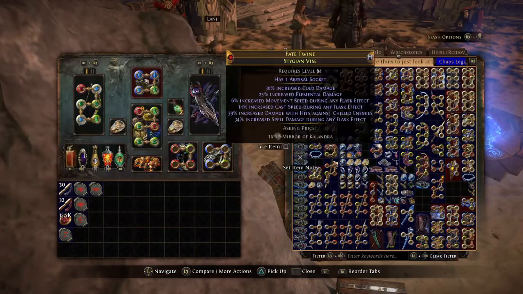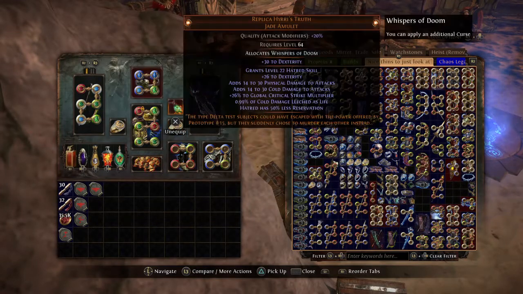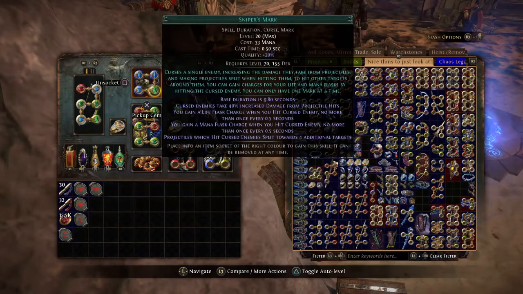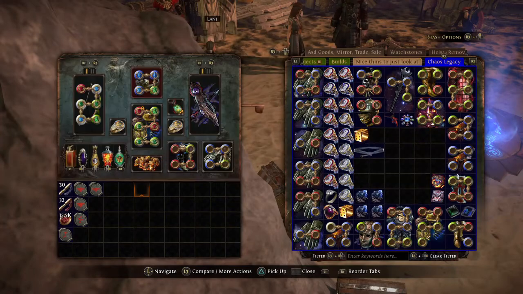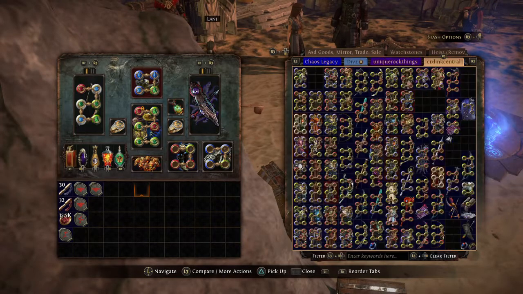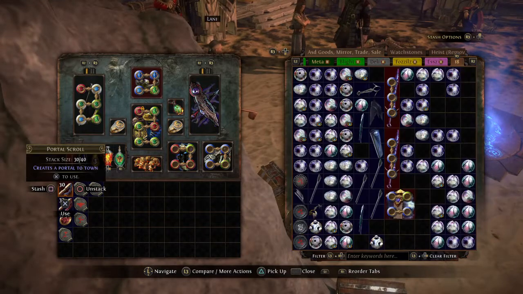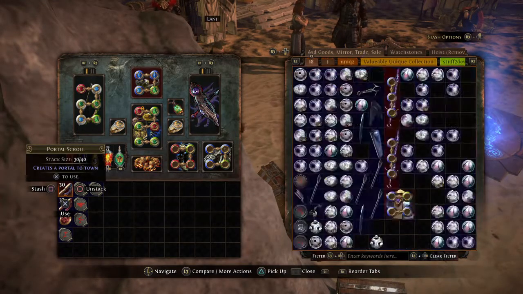So I'm not going to gear up the secondary setup here. I don't really think I need to. I'm just going to leave it as is. The Whispers of Doom is actually not ideal here, but that's fine. Okay, making sure everything's good there. Okay. So I need 15 int, 20 all res. So what's the easiest way to go about the all res? Ah, that's right.